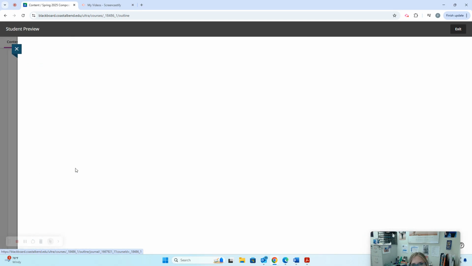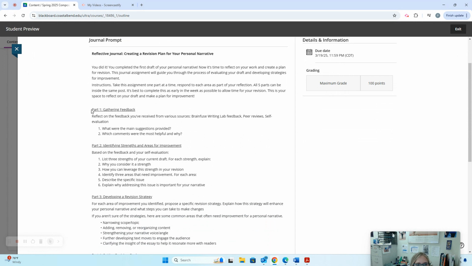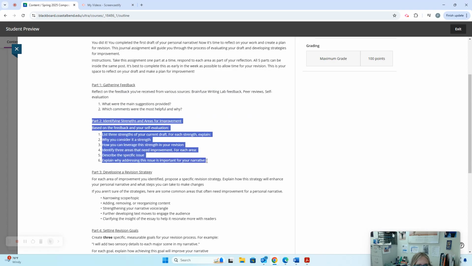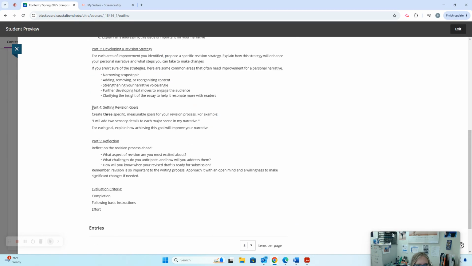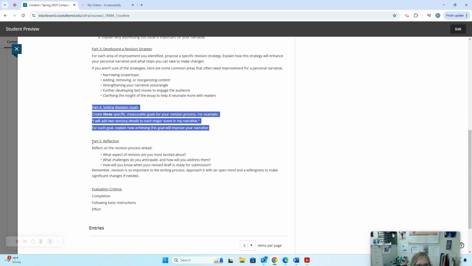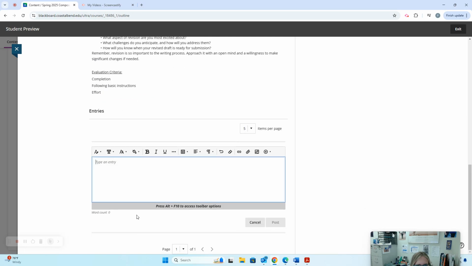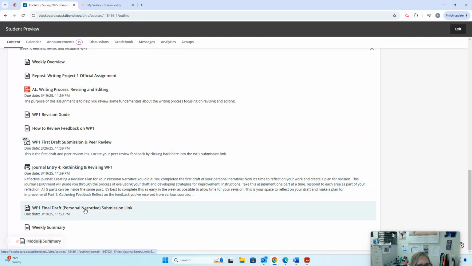I do have a journal entry for you to help you think about your drafts. There are 5 different parts. So just take it one part at a time, one little piece at a time. It's just little thinking, little getting ideas down for you to think about and plan. You can do each part separately, or you can put it all in one. Remember, you can post in these multiple times for journals. That works. It's allowed. And then once you draft and make your changes, then submit your final draft.